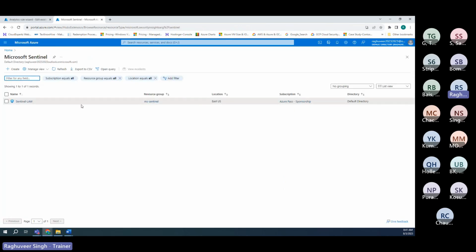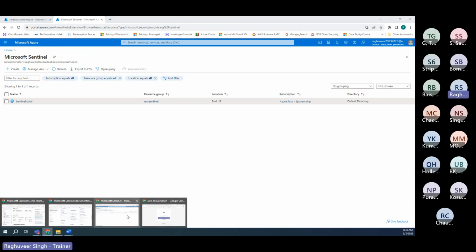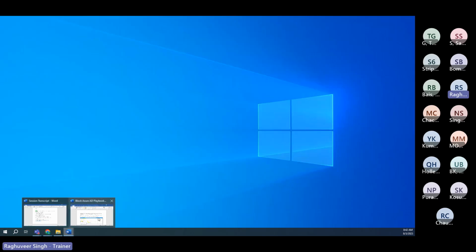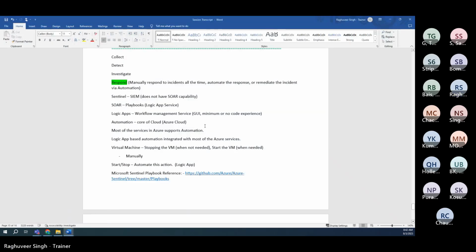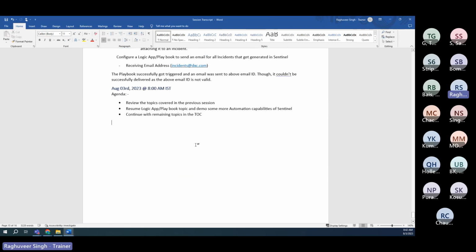Now what we need to do: we already created an automation rule yesterday, and I've shown you the capability of automation rules. Now today I want you all to create one automation rule in your respective lab environment and see it functioning from end to end. This is the lab exercise that I want each one of you to do. So let's understand the use case. We'll pick up the same use case that we have configured in our Sentinel.